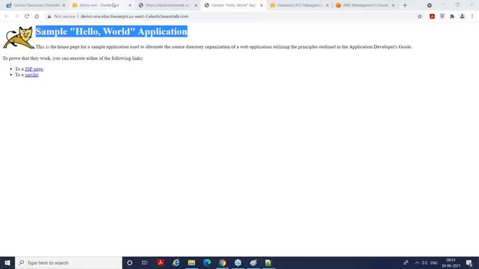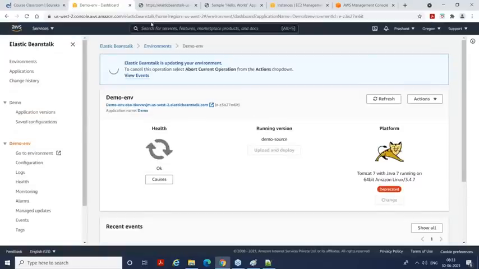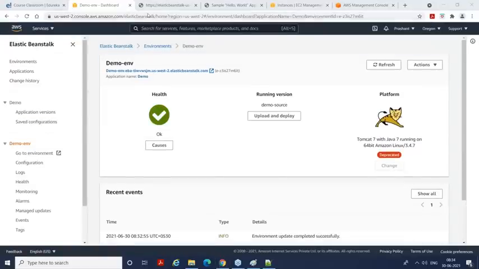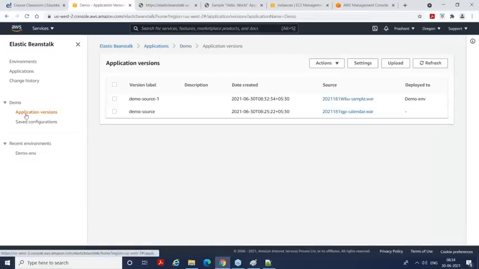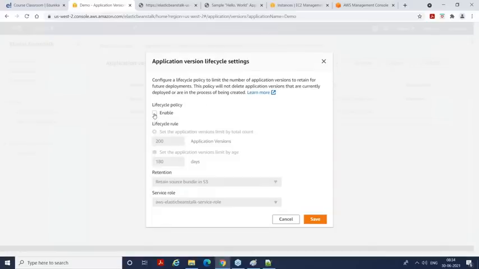And not only this, as a developer, you don't have to worry about the application versions as well. Application version management is also taken care of by AWS. When you deploy multiple versions, AWS keeps track of them. If you want to manage them effectively, you can define a lifecycle for your application versions.